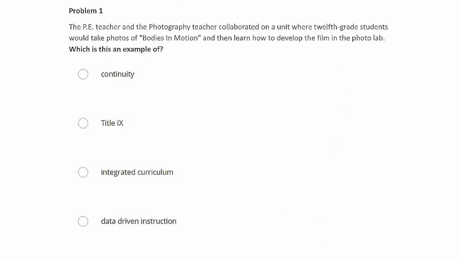Problem 1. The PE teacher and the photography teacher collaborated on a unit where 12th grade students would take photos of bodies in motion and then learn how to develop the film in the photo lab. Which is this an example of? Continuity, Title IX, integrated curriculum, or data-driven instruction?